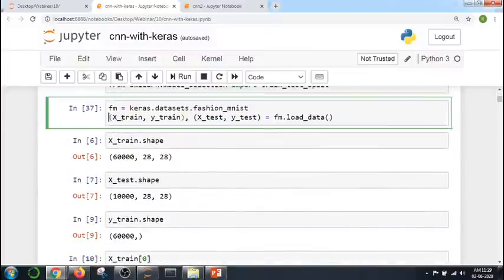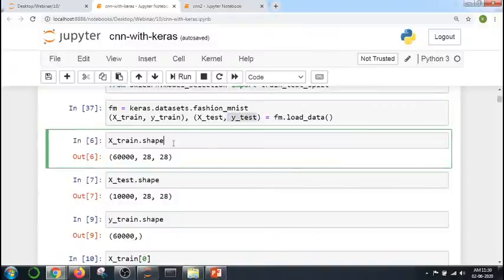After reading the input data set, I have x train and y train, x test and y test. x train is 16,000 images, and the output for those 16,000 images will be stored in y train, that is 0 or 1 or 2, 3, like that. Same thing for x test, the test images, that is 10,000 images, and their output is stored in y test.